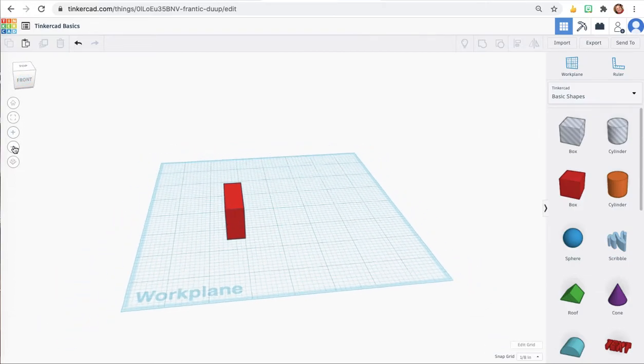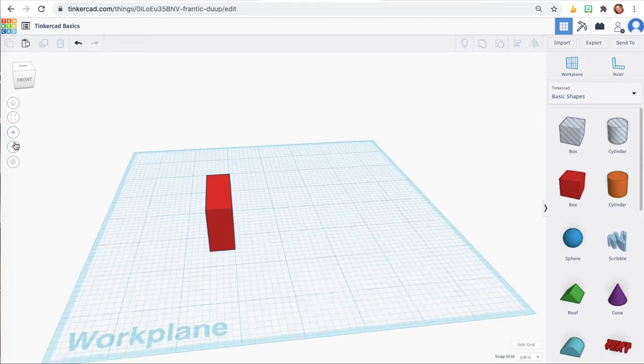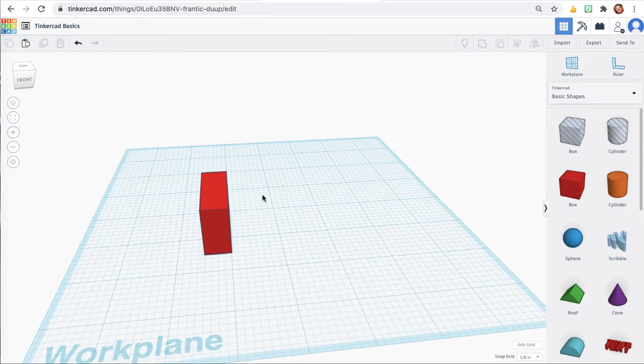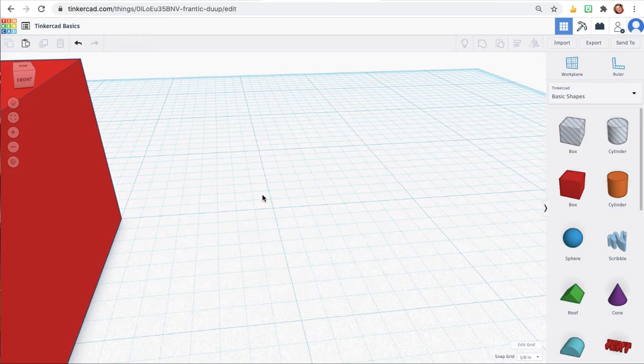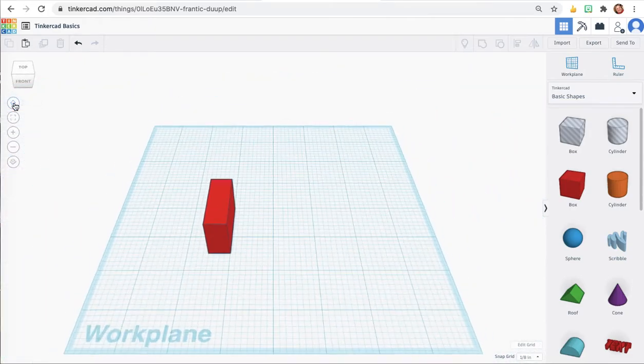Over here are zoom in and zoom out keys. Sometimes, especially when you're working with an iPad, you zoom in really far and it seems messed up. There's a home key right here. When you press the home view, it automatically goes back to that original view when you first log in. That's always a nice one, especially if you accidentally zoom in too far.